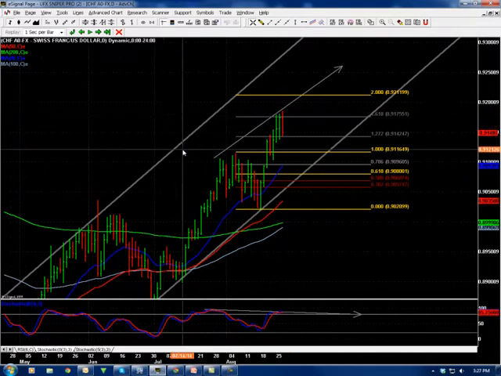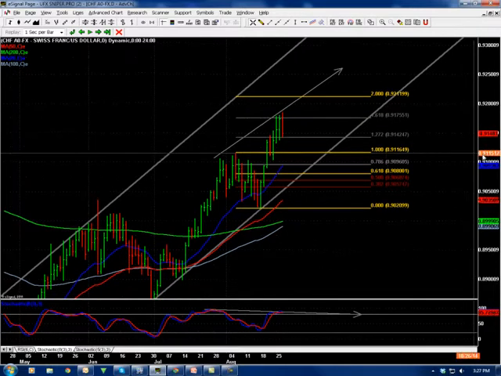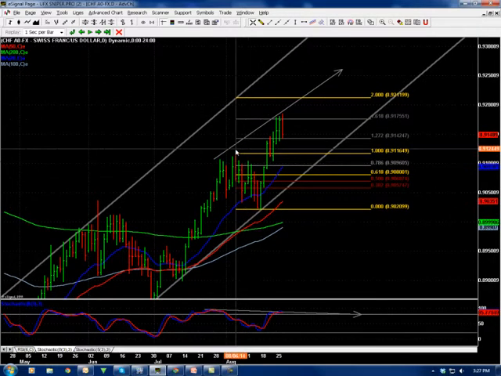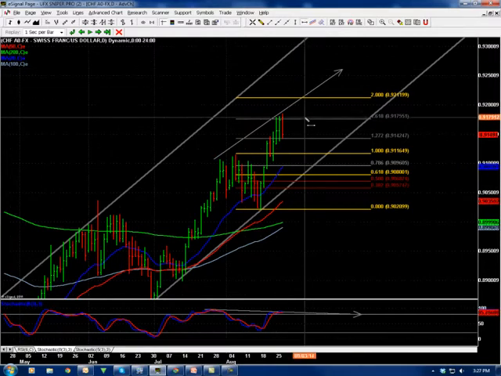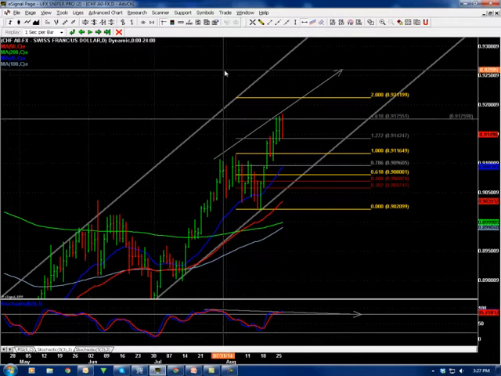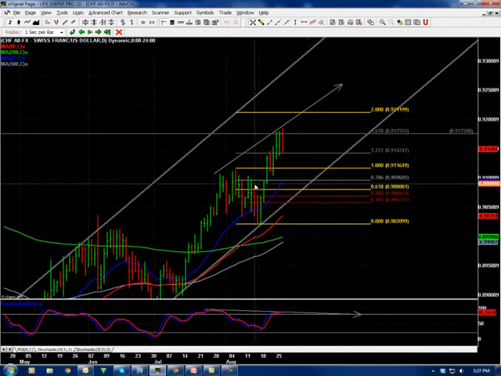Sorry, just delete this line. There you go, that's better. So from the previous swing high to the previous swing low, it's bouncing and sitting on the 1.618 Fibonacci extension level before it potentially reverses, and it's overlapping with a huge level of resistance as well, and it's giving divergence there.